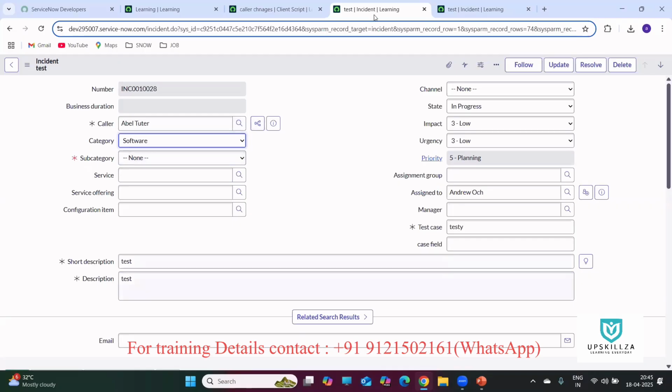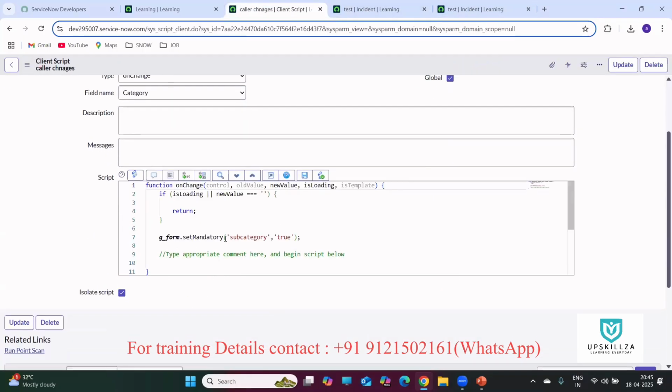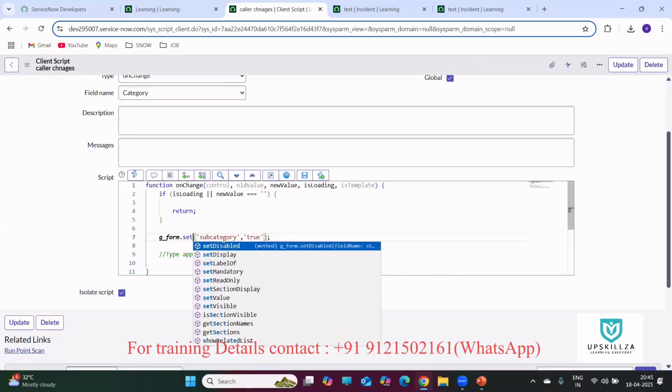So in the same way we can do all the operations. One more operation I will do, instead of mandatory, read only.